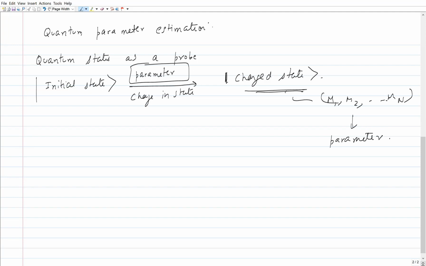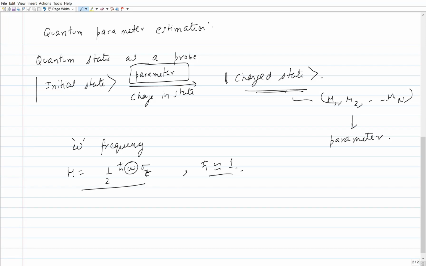So how do we go about it? Well, the idea is that we can start with an example. So consider that I need to measure a frequency, omega. Or I can say I need to measure a parameter which I embed as a frequency, omega, which I embedded in a Hamiltonian. This is my Hamiltonian, sigma z half h bar omega, and usually I'm going to use h bar to be 1 interchangeably, the Planck's constant.